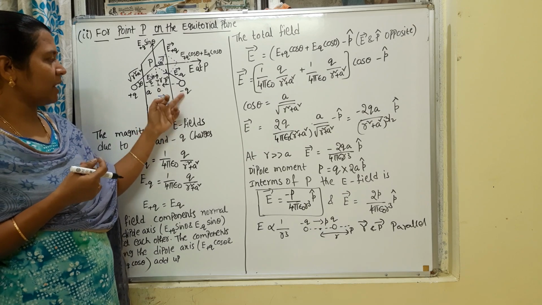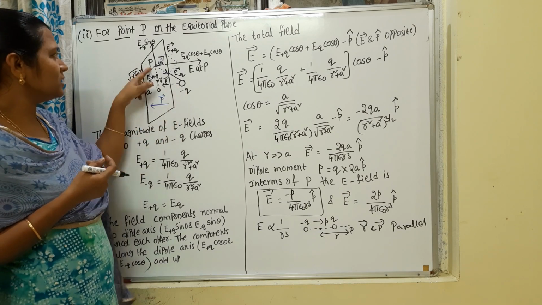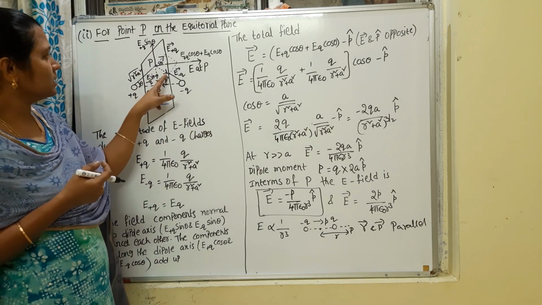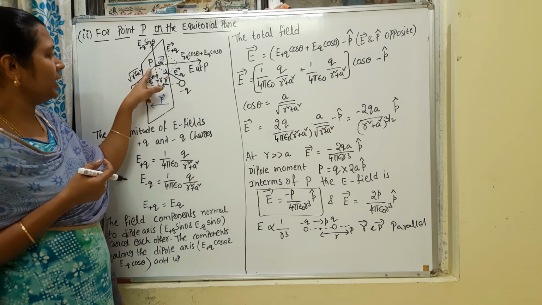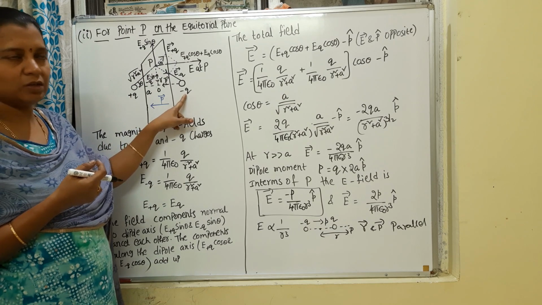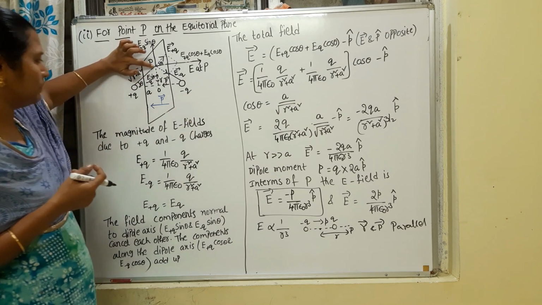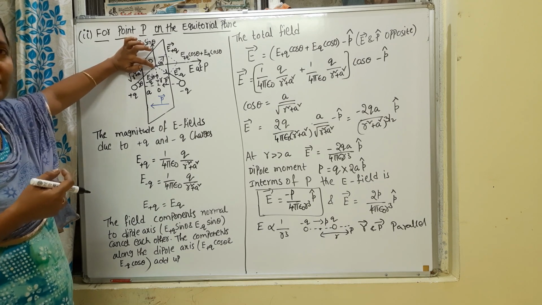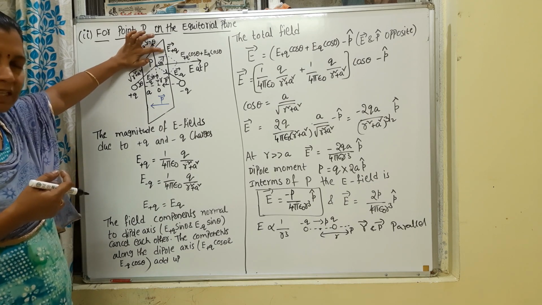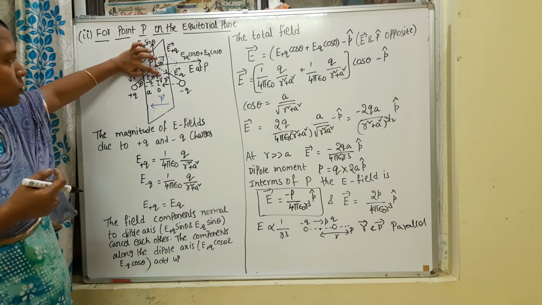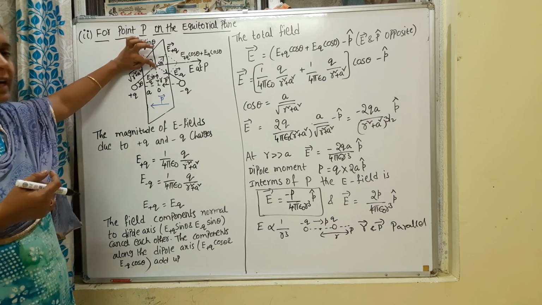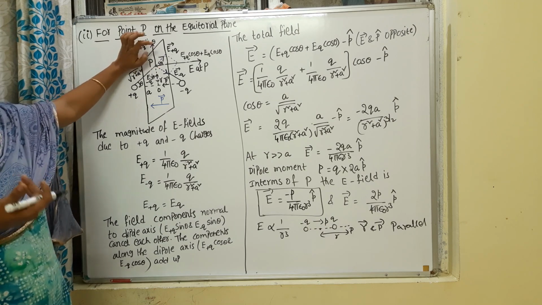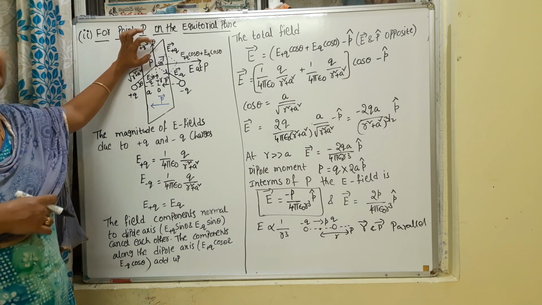Now what about the minus Q charge? Here this minus Q charge attracts the positive test charge towards it. So this is the electric field at point P due to minus Q charge. So here at point P there are two vector tails. What are the vectors? Electric field due to plus Q charge and electric field due to minus Q charge. They are meeting at this point P. So due to these electric fields, what is the resultant electric field at point P?